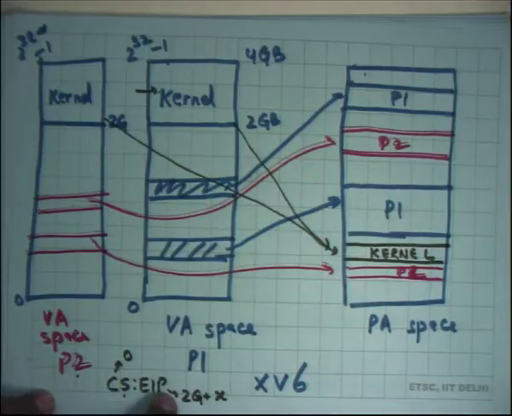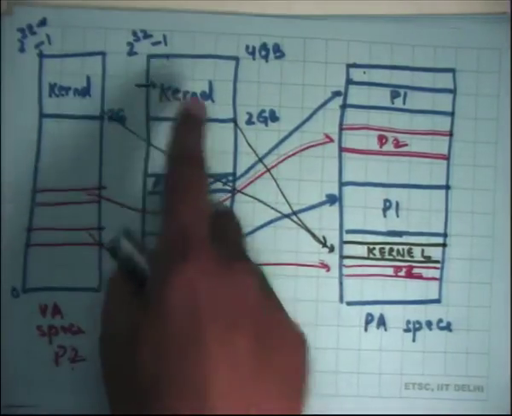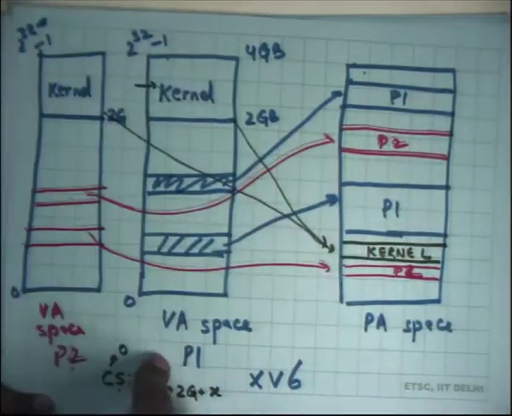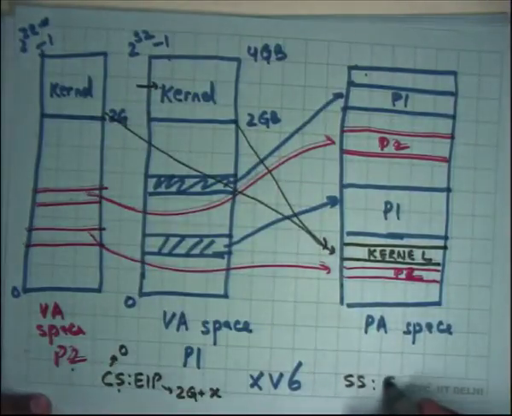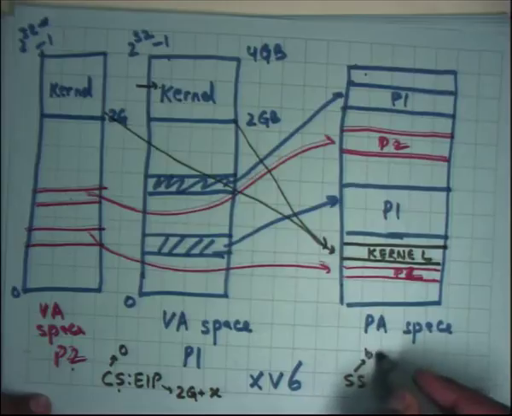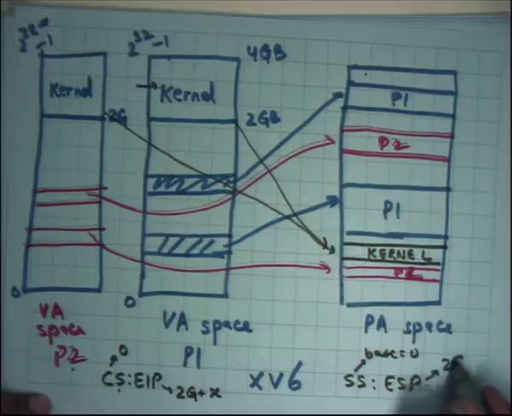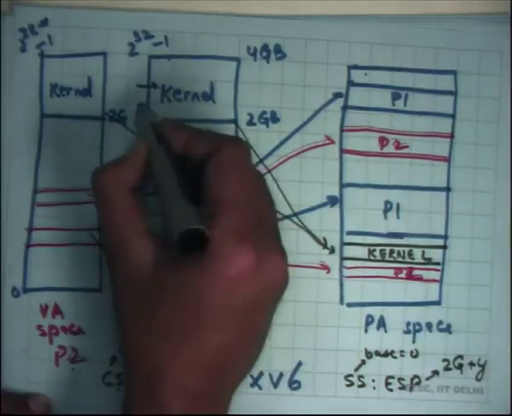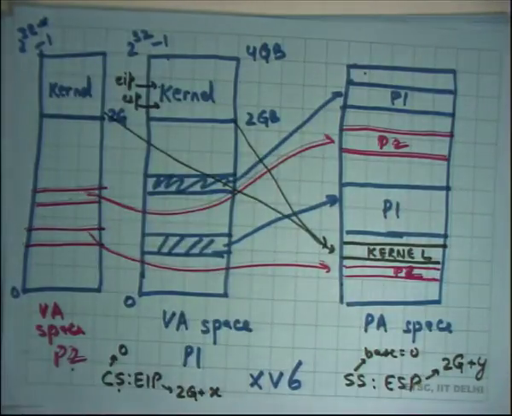But if you get an interrupt like this, then you also reload the CS, so now you are running in privilege mode, so now you can actually dereference a page above 2G. So the handler is now going to live in the kernel space. Also the kernel stack of the process is now going to live in the kernel space. So even in the SS and ESP, the SS's base is still 0 because we are using a flat segmentation model, but the ESP value is some 2G plus, let's say, Y, so ESP is also pointing somewhere here, right. So that's the kernel stack of the process that was currently running.